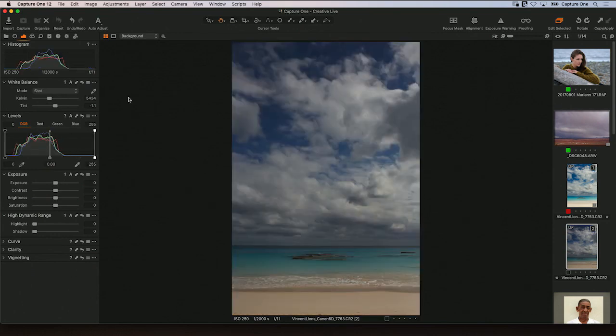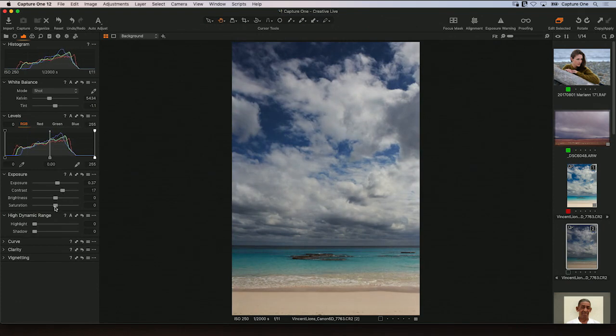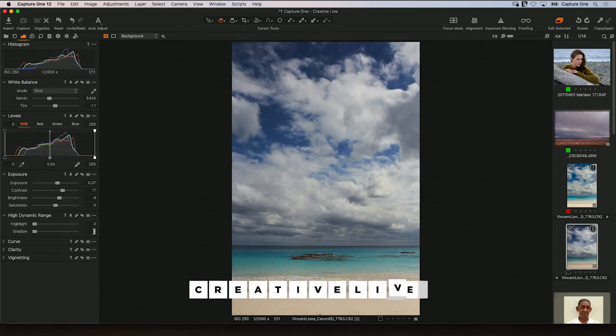So what people can often get stuck in is ignoring the levels tool and then just trying to use other different tools to pull it up to an end result when the levels tool would have done all of that for you.